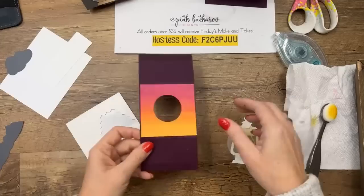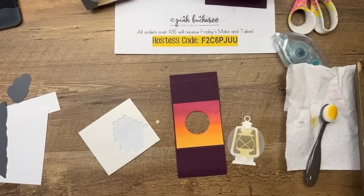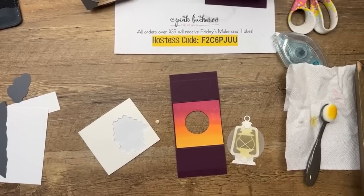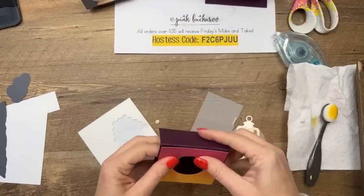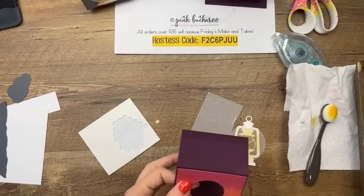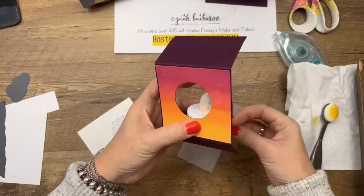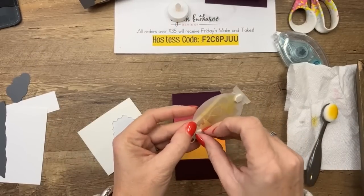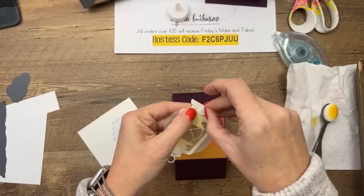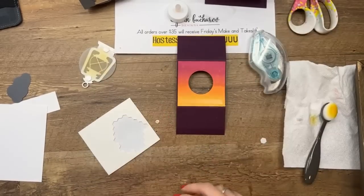Okay, now, did I cut another piece of vellum? I did not. Let me grab another piece of vellum, unless it's right here. Nope, it is not. You need another piece of vellum for the inside of this circle, although maybe you don't. Let's have a look. Where is my tea light? Because if you had that, and then you had that, yeah, you know what? We're going to leave that off. I do not think we need it. But you know what we do need are our mountains. We got one more set of mountains right here at the bottom.